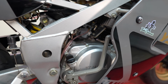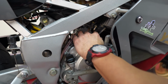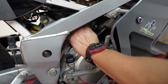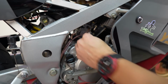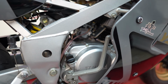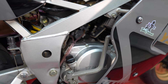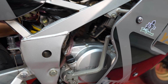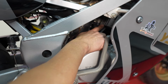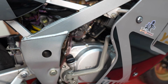So I'm going to see how lazy I can be without having to move the gas tank or even the fairings. In my setup here there's just a screw to loosen the clamp to pull the carb off. I'm going to back that off and then see if I can just pull these bolts off and get everything slipped in. Just kind of have the carb set to the side. And then I just have these M6 bolts with an M10 head that I'm going to back out.